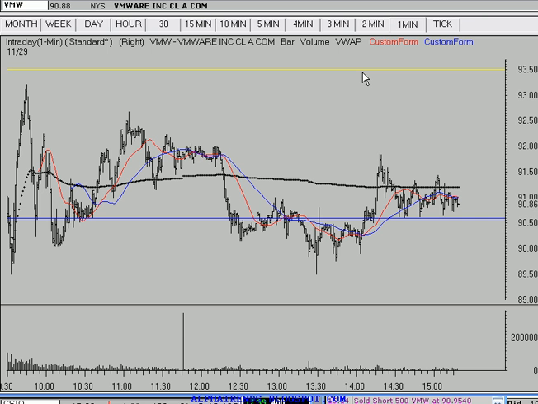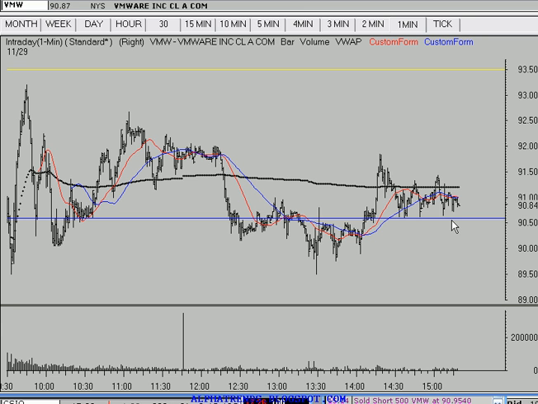Just for an intraday trade here, you've got to look at the 1 minute time frame for the day and see that this is just a scalp trade. What I did is I sold it short, as you can see, at $90.95 just a couple moments ago. And it just looks like it's having a little bit of trouble with the daily VWAP. That means the average price that people paid today for this stock. It's kind of flat, maybe declining a little bit, but the stock is below that.